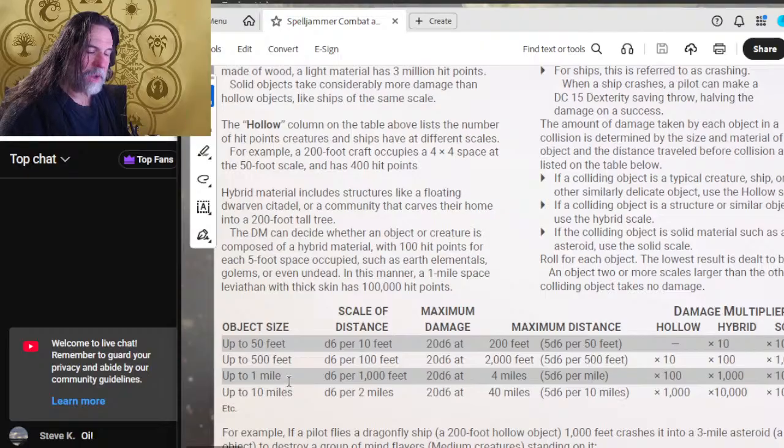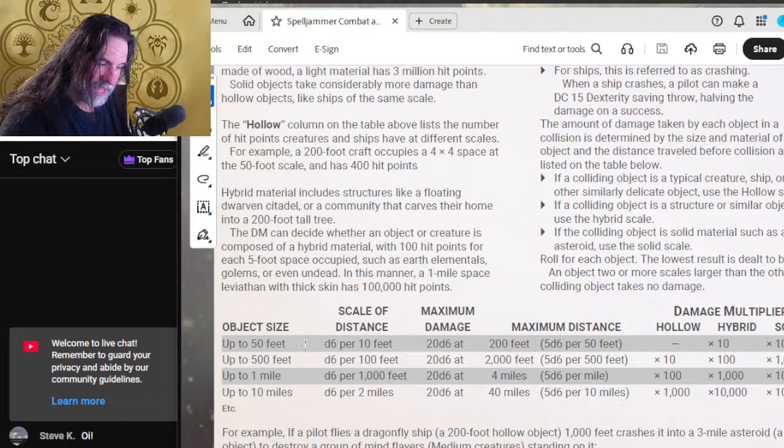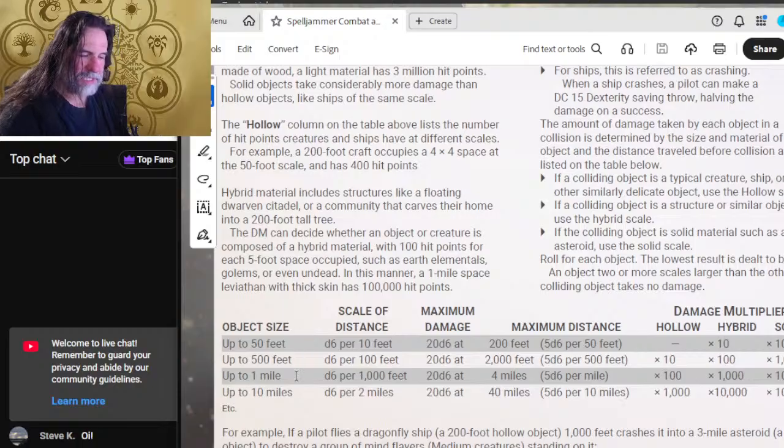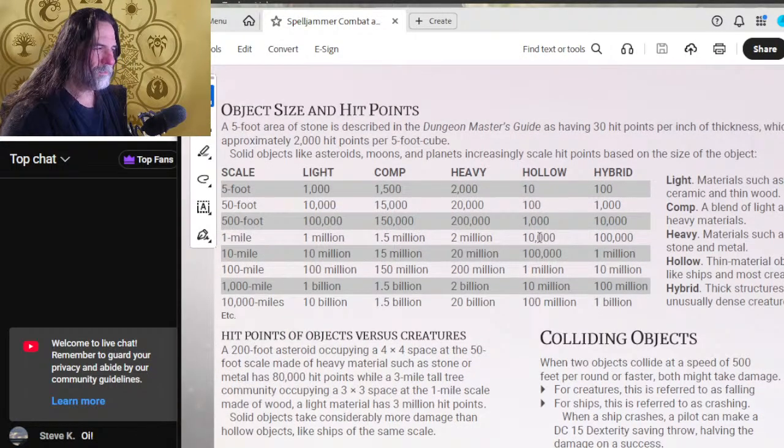But if the object was smaller than a mile, if it's at the 500-foot scale, then I'm the smallest object that's colliding here. So it's going to be D6 times 10 feet. It's 500 feet. That's 10d6 damage that I'm going to take. And the object I hit, say it's like 2,000 feet across, right? So that's 500 feet times 4, and it's an asteroid, so it's a heavy object.